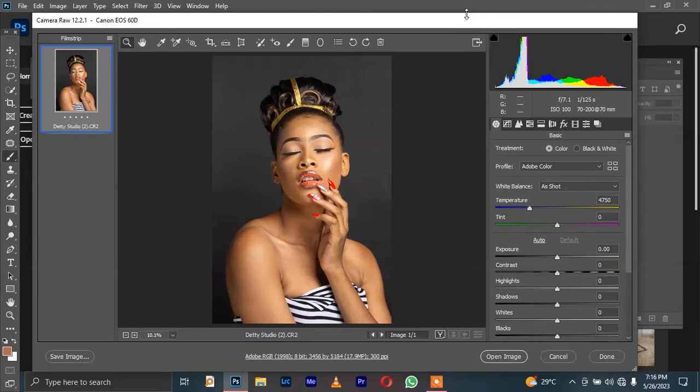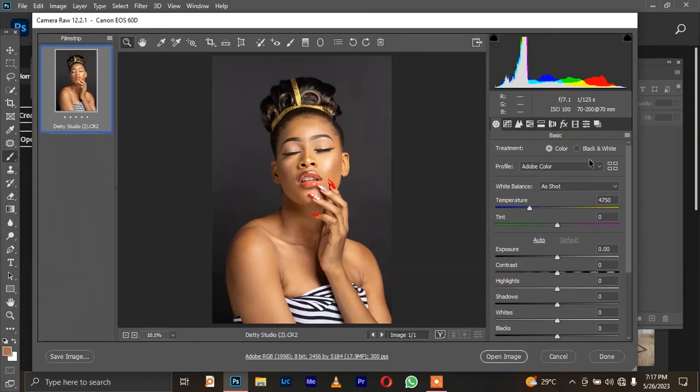So basically, we're going to look at frequency separation, dodge and burn, we're going to color grade it, we're going to finally sharpen it, and finally we are going to save our image so that it won't change its color. The color we edit remains the same. So let me not talk too much now. Let me go straight to the point.